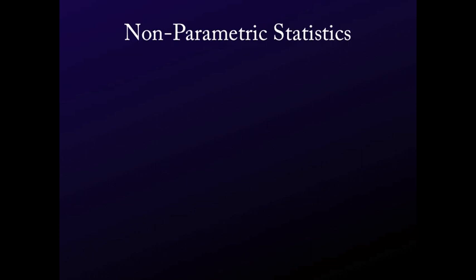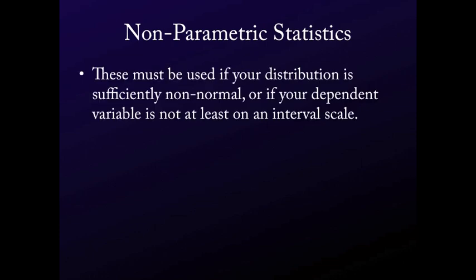Non-parametric statistics are more robust than all the statistics we've gone through so far. What I mean when I say more robust is I mentioned a few times that there are certain assumptions embedded in all of the parametric statistics like t-tests and ANOVAs. For example, one of the assumptions is that you're pulling scores from a normal distribution. However, if for some reason your distribution is sufficiently non-normal, the statistics themselves don't hold up so well. So you would have to use a non-parametric statistic.